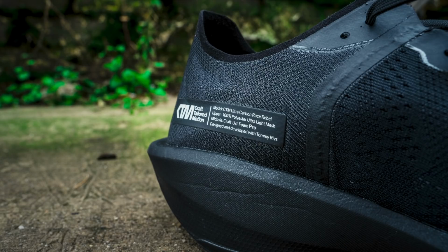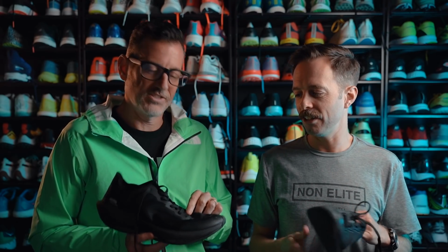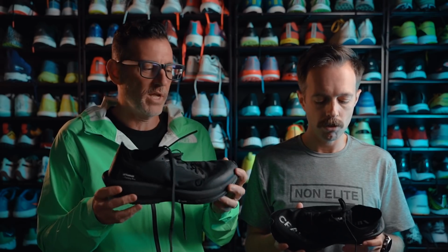I'm going to give Craft some bonus points here because I appreciate that they have all the specs on the side of the shoe. UD Foam Pro right here, and even Mesh Tech for the upper. They've really labeled this well for reviewers and consumers. So now you know the secret. There is a carbon plate wedged in this EVA.